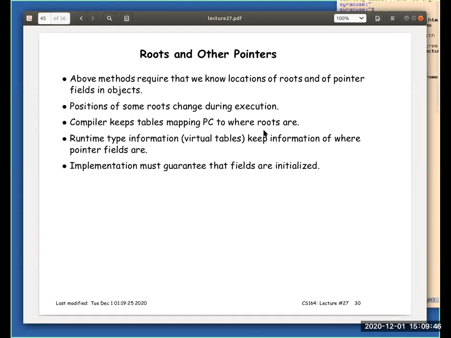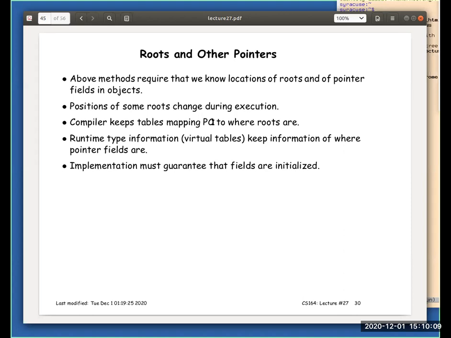The compiler can help out by giving us a mapping between where you are in the program, the PC, the program counter, and where on the stack to find the various local variables, which are roots.